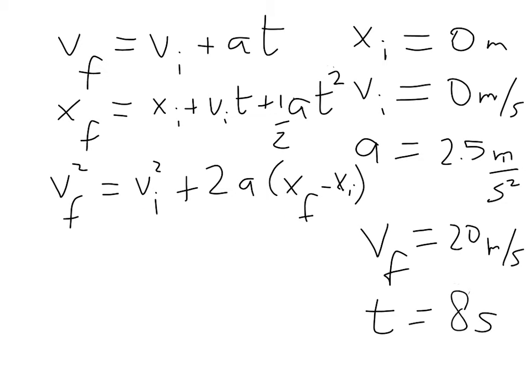So we should use either this equation or this one. In fact, we could use either one of those. Let's go ahead and try using this equation. In this case, we are already trying to find x final, so we don't need to rearrange the equation. Instead, we'll just go ahead and plug in numbers. Luckily for us, x initial is 0, v initial is 0, and so we only have to evaluate this term, 1/2 a t squared.